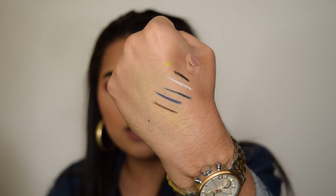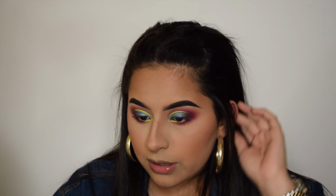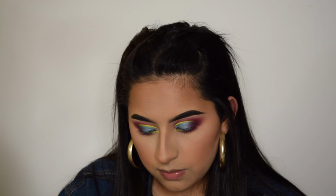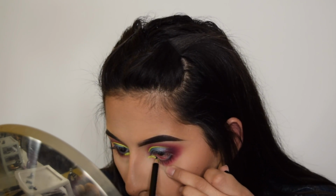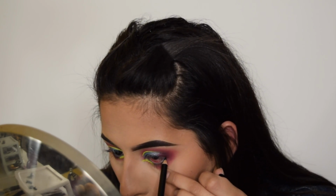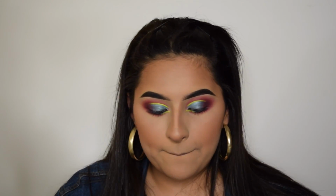Okay, so I know my hand is dirty, but these are the swatches of the liners and look really, really pretty. I want to put one on my lower lash line, but I just don't know which one. Okay, I think I'm gonna do the green one. And I'm just gonna put on some mascara to my top and bottom lashes and apply my lashes.